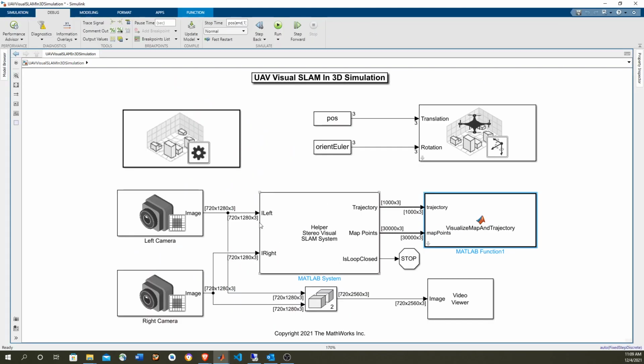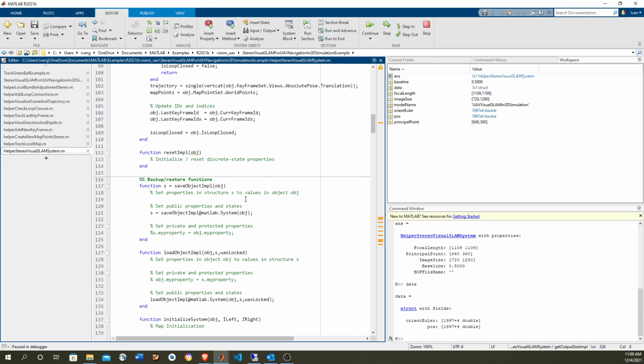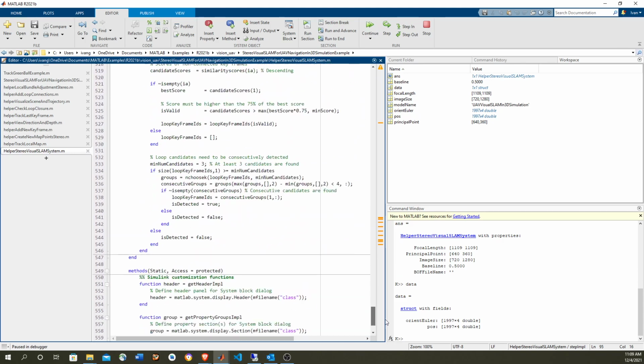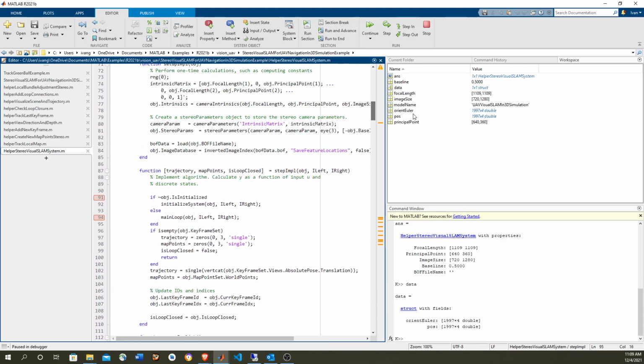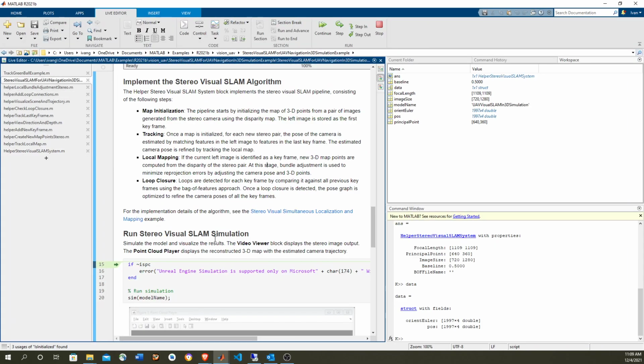As long as the simulation goes and it keeps feeding images, the entry points of these MATLAB system functions are going to be called. And one of the most important ones is this one, step impl. So I'm gonna place a breakpoint in there, and place breakpoints in other important places as well, like this. So I'm gonna keep running this, and I already loaded the model.